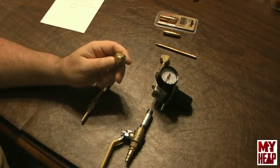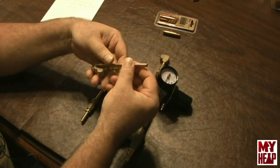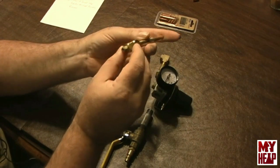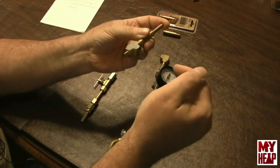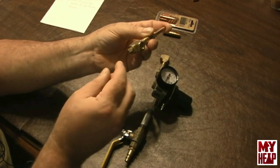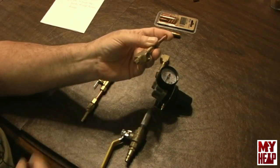Once this is all together, David talks about tuning the burner. What happens is air rushes through the MIG tip. We back the plug out just a little bit at a time and allow oil to come in on this side. As the air rushes through the MIG tip, it creates a vacuum from the Venturi effect that sucks the oil in. The idea is to atomize the oil — or diesel, kerosene, or whatever — out this side so that we can get it to ignite.